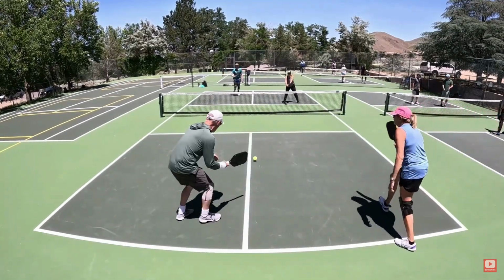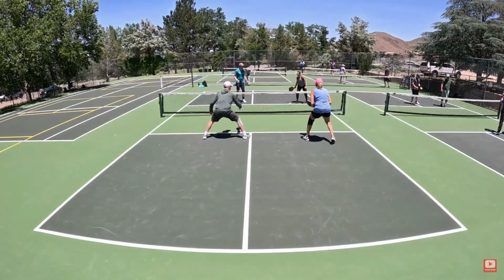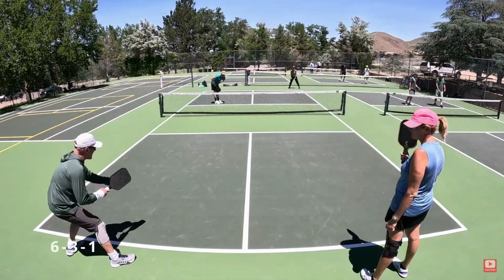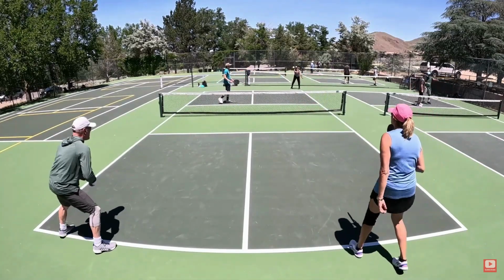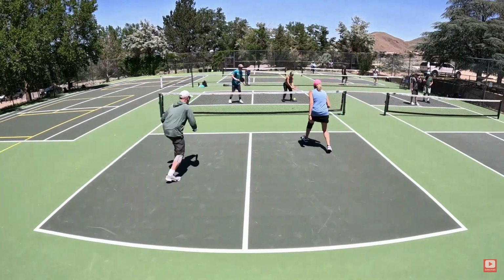And they're doing what it takes to win this game. At least they are ahead at this point. And they're hitting it to Kathy. Oh, there's a shot that was hit to Zach. That time, Zach couldn't get it back, which is surprising. You're not going to get a lob over Zach's head. They tried, and he just missed the shot. Back to Kathy now.